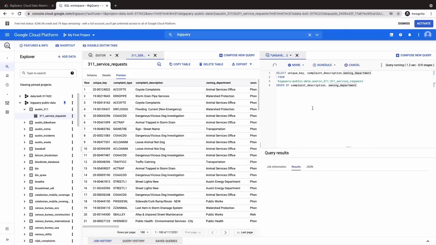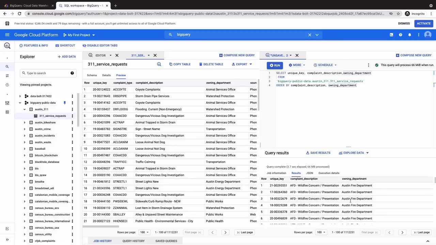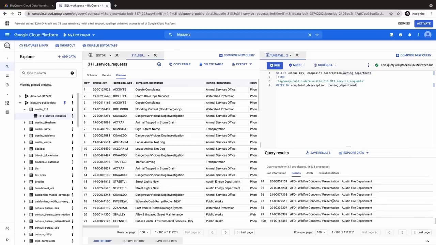So when you run this query, the whole data set first arranges based on the first part, and then when there is a tie, it arranges with the second part. You notice there are so many rows where the description is the same and all belong to the same department, so the first set of data is tying on these two columns.